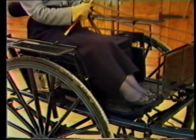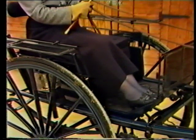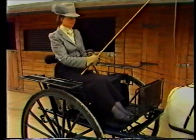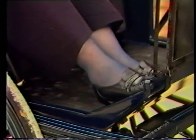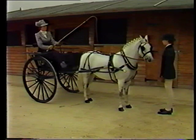A firm seating position is essential for safe driving. The thighs should slope downwards and the feet should be well forward so that if the pony should stumble, you will not be thrown over the dashboard. The feet should be at right angles to the shins. A good driving position is partly dependent on the correct design of the vehicle, but may sometimes be improved by altering the height of the seat.